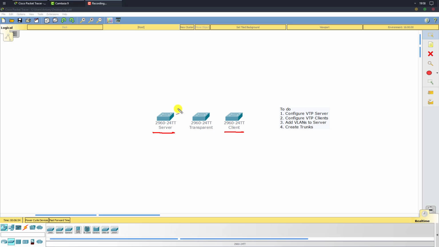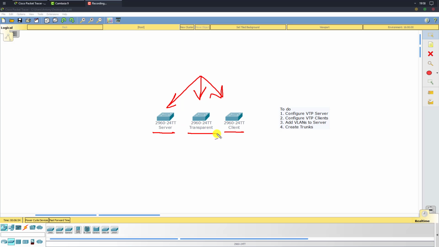So there's three main modes in VTP. There's the server, there's transparent, which we'll talk about in a second, and there's client. As I say, the server one is where if you create a VLAN, it'll be propagated down to another client switch. So the advantage is, let's say you had 10 switches and 50 VLANs. Every time you create a VLAN on this server switch, it'll go down to all of your client switches. Now, the flip side of that is the potential issue is if you delete a VLAN from your server switch, it will delete it from all your client switches. So you've got to be very, very careful.